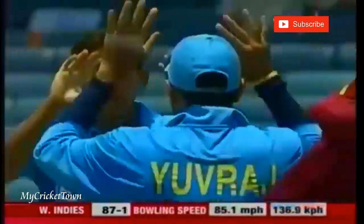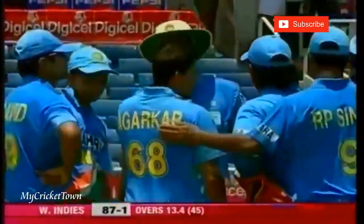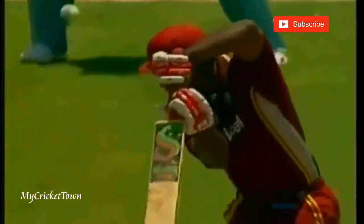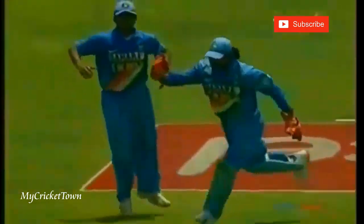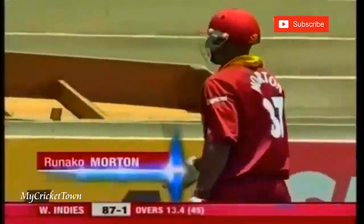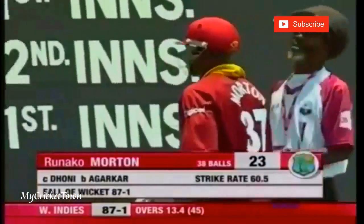A little bit gone — went out by the batter just playing slightly wide. This was on the cards; he was beaten early in his innings by one from the same bowler, and he's always looked a little bit shakier on this one. It seemed to just leave him a bit and bounce, drew the hands away from under the eyes and took the outside edge — simple catch to Dhoni. He hasn't been as fluent in this innings as throughout the series; he's gone for 23. It's 87 for 1.